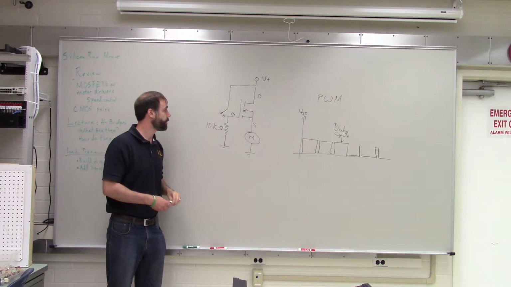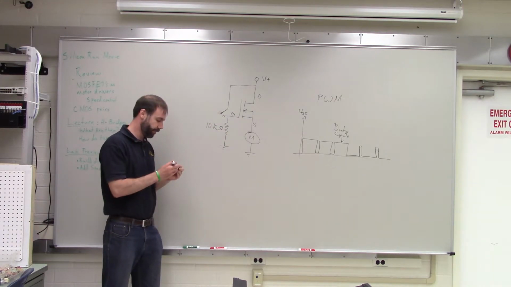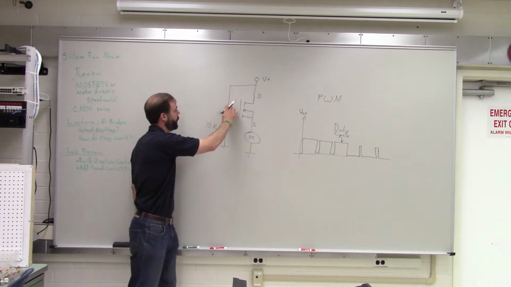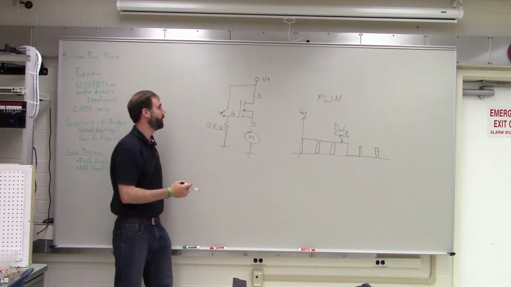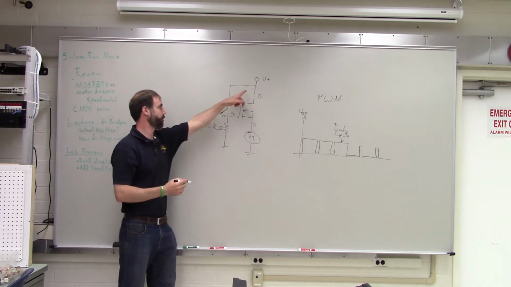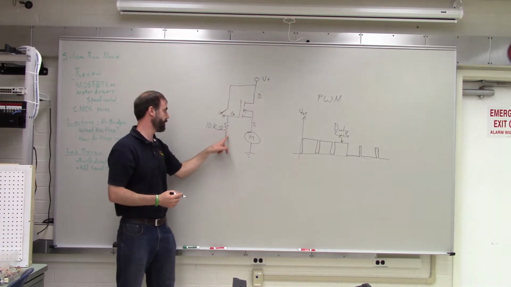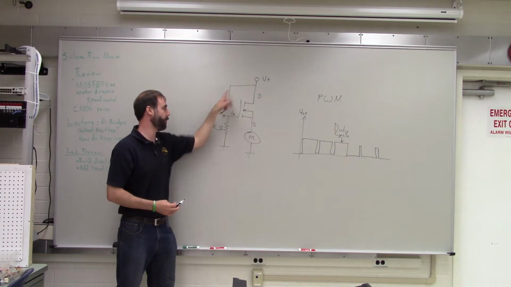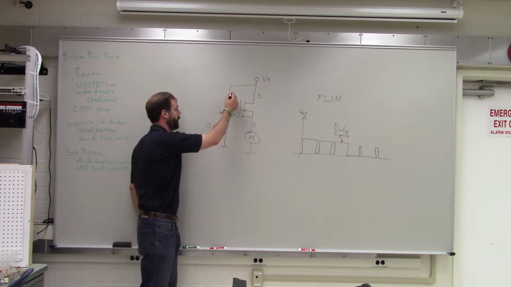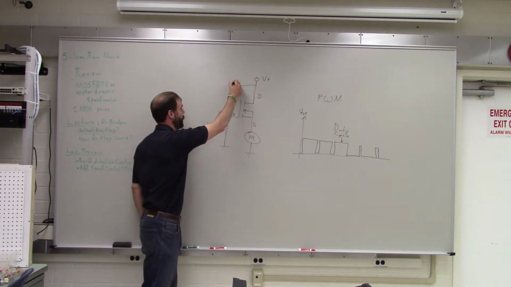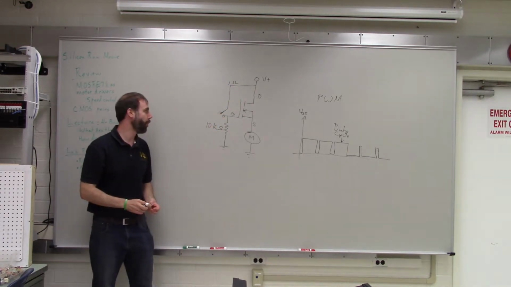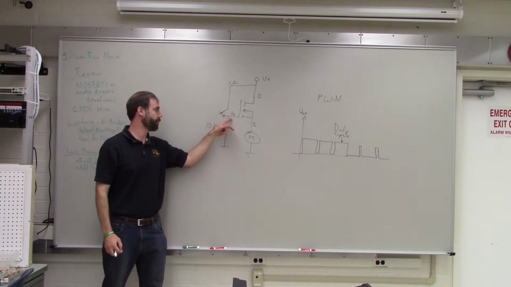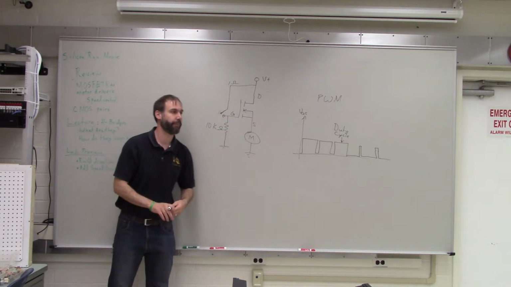So the only difference would be you could assume that this wire actually had some resistance. Then the wire in combination with this resistor here would be acting like a voltage divider. But if you did that, the wire resistance would only probably be on the order of 1 ohm. So almost all of the voltage would be at the gate. Yeah.